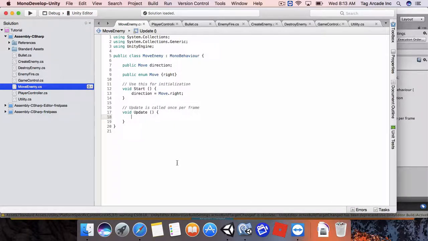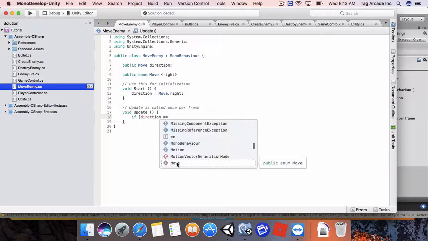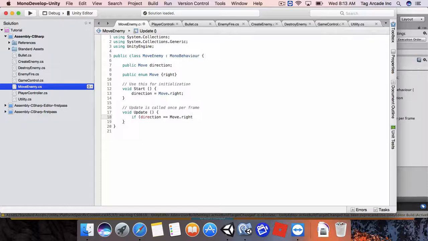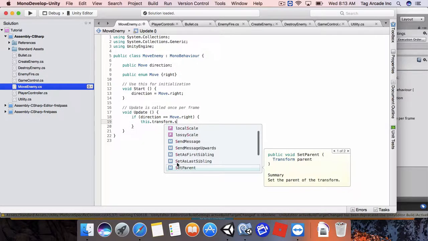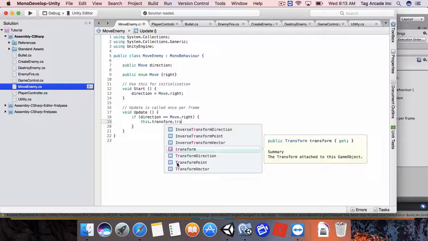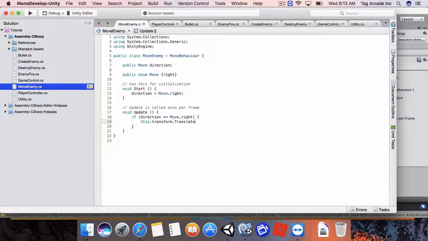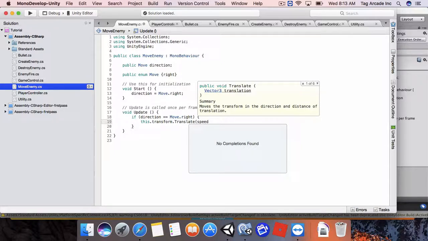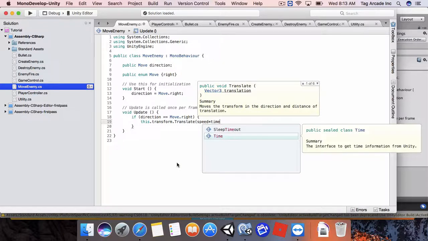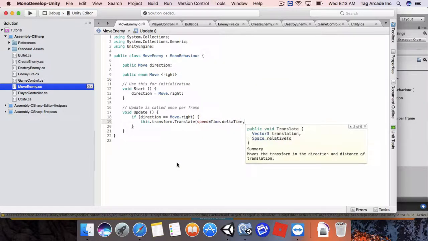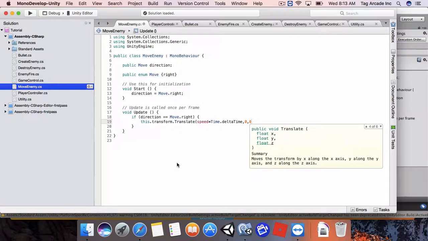Now, in the update function, we're going to say if direction equals Move.Right, we're going to say this.transform.Translate, parentheses, speed times Time.deltaTime, comma, 0, comma, 0.